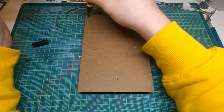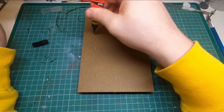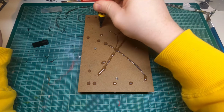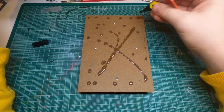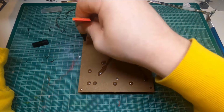Then we just take some super glue and dot it all over the back of this backing plate. There's no real technique to this. I just stuck it everywhere really. And then simply just stick your foam to the back of your backing plate. It's definitely not the best way to say that, but do that.